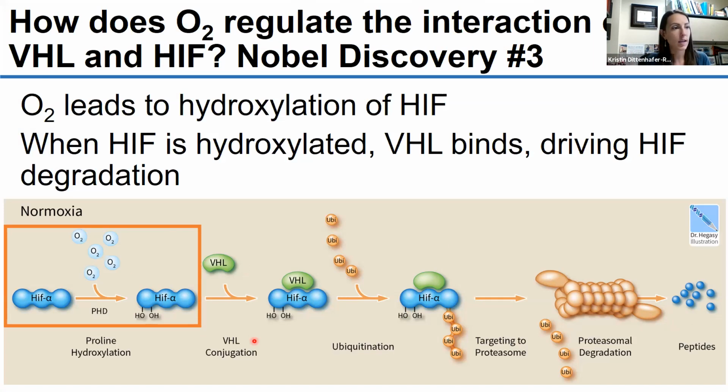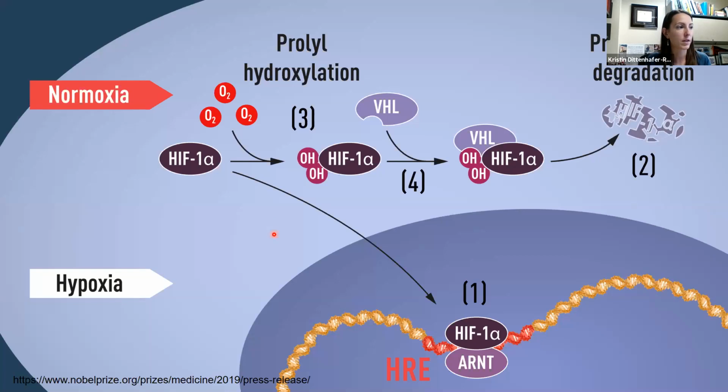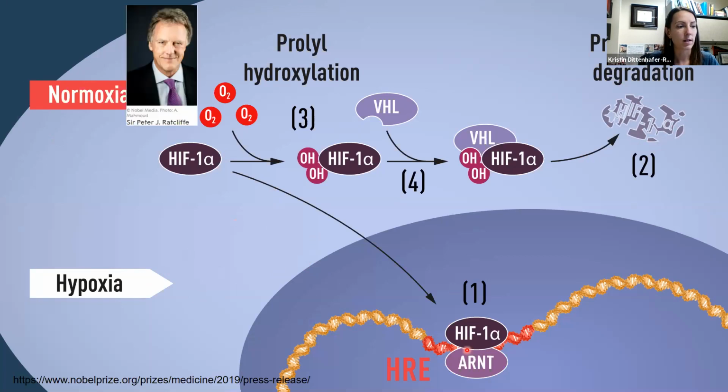And this really, I'm going to put it all together in a slightly different picture here. This is really what the Nobel Prize was awarded for in 2019. It's kind of this collection of discoveries that led to an overall understanding of how cells sense and respond to either normoxia, where HIF needs to be degraded, or to hypoxia, where HIF needs to come into the nucleus and do its job to elicit all of these responses to change the transcription of genes we need when we don't have oxygen around. So again, this is none of my work.